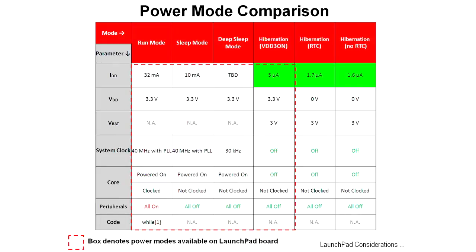So in run mode, we're seeing 32 milliamps at 40 megahertz core speed. In the sleep mode, 10 milliamps with 40 megahertz and the PLL running. The deep sleep mode, we need to get a number on that. That's still under investigation. The hibernation mode is down in the 5 microamp range. We'll be able to measure that in the class. Hibernation mode off the battery with a real-time clock running is somewhere in the 1.7 microamp range. Hibernation without the real-time clock running is somewhere in the 1.6 microamp range. Those are extremely good numbers for an ARM device.